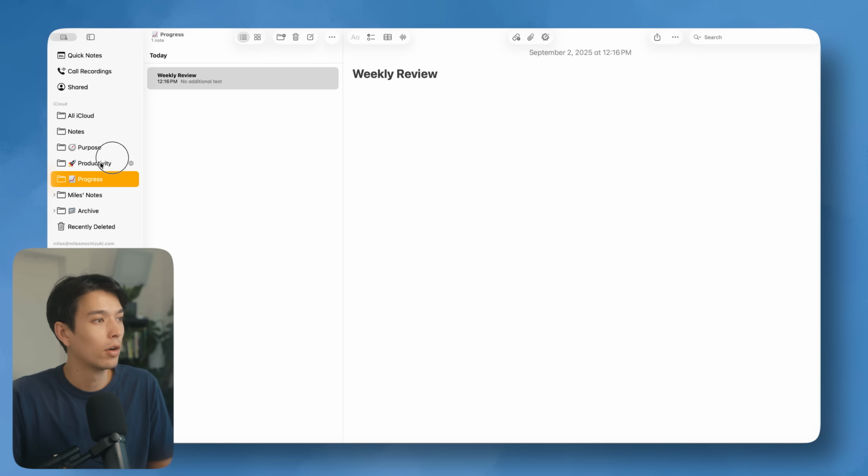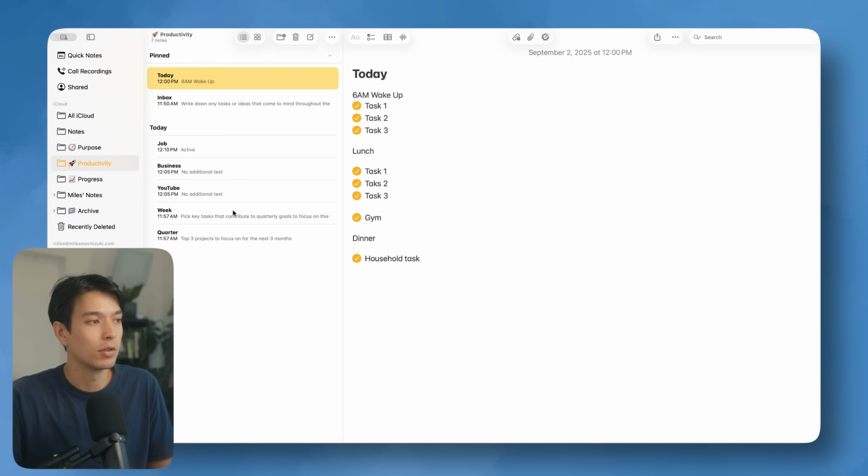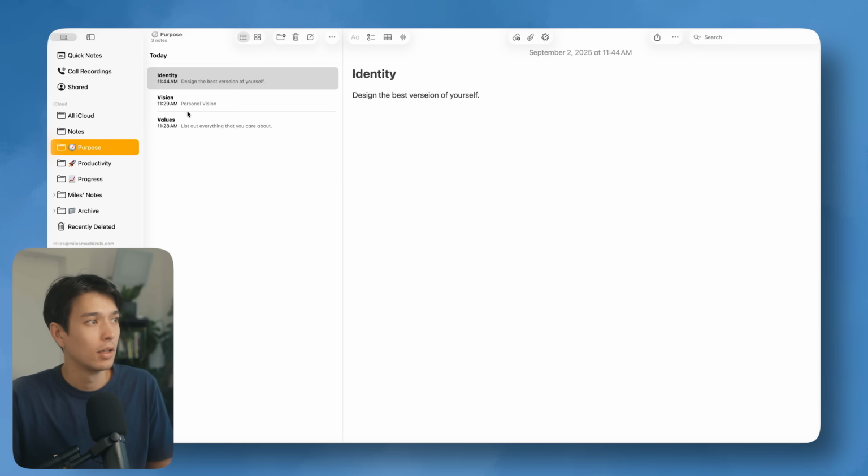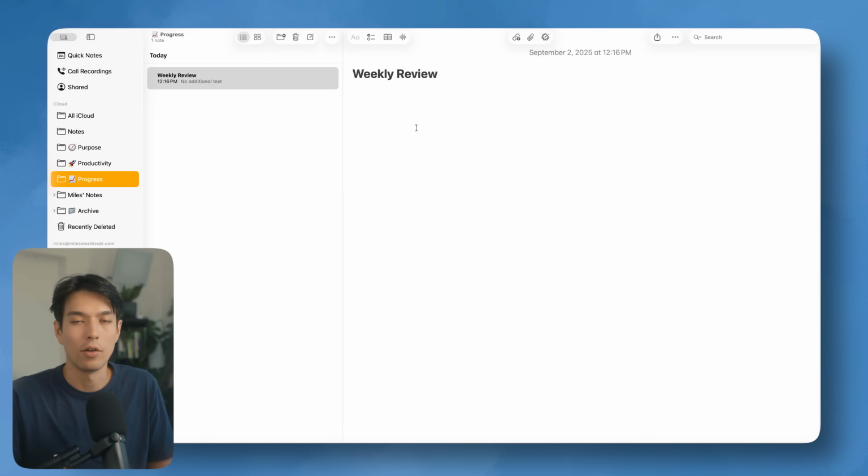I'll look over my weekly plan from the previous week, look at the things that I did get to, the things I didn't get to, look back at my vision and my values, remind myself of those, and just write out my general thoughts about how things have been going and what adjustments or things I might need to focus on for the week ahead.